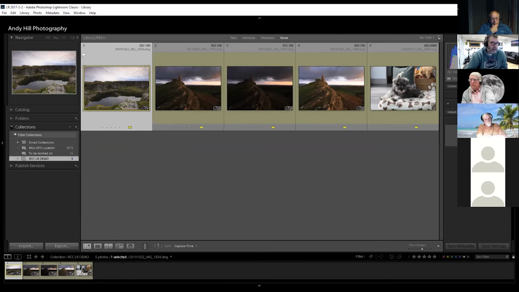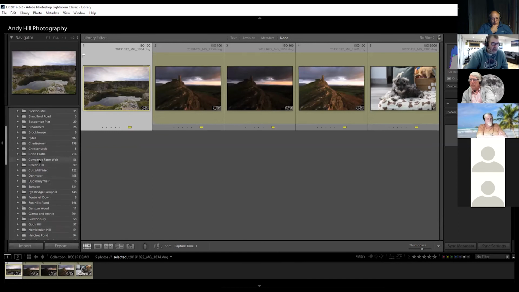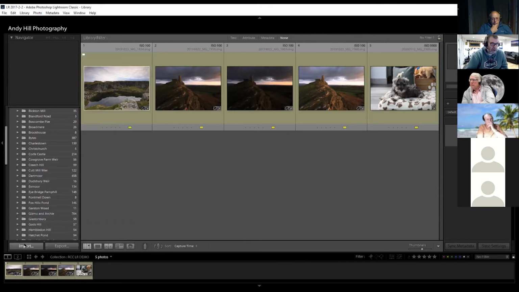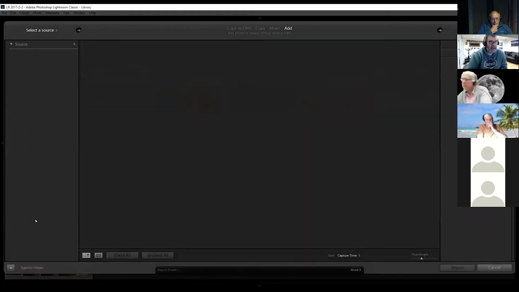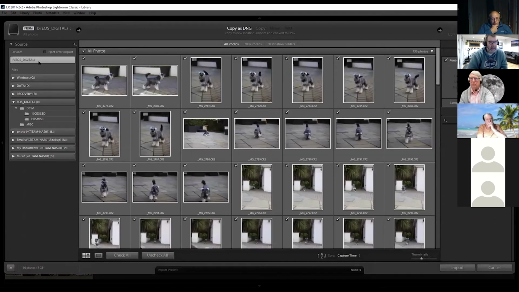Can I ask if this is where you create new folders as well? So the new folders would be in here. Yeah. So you can right click in here and you can rename, go to Explorer, create various bits. But the way you would typically do it is on the import process. So you would click this folder here, and you would come to the right hand side and you would have your destination.